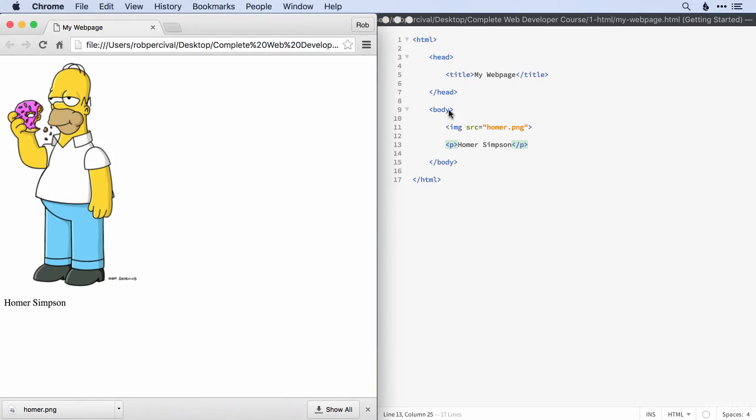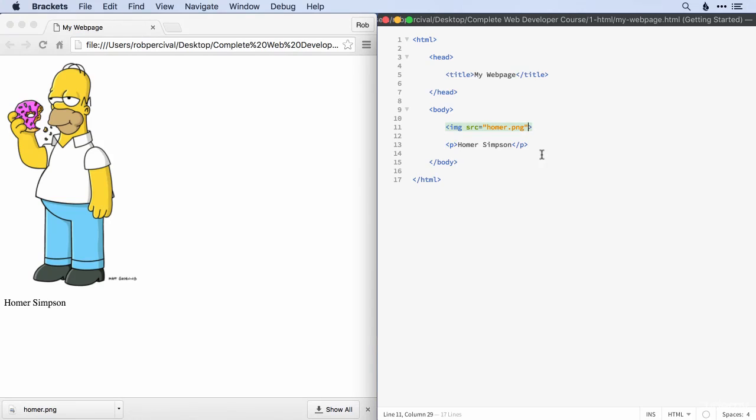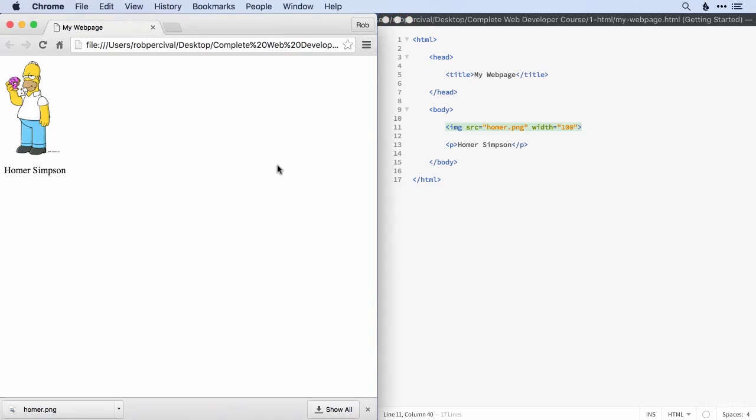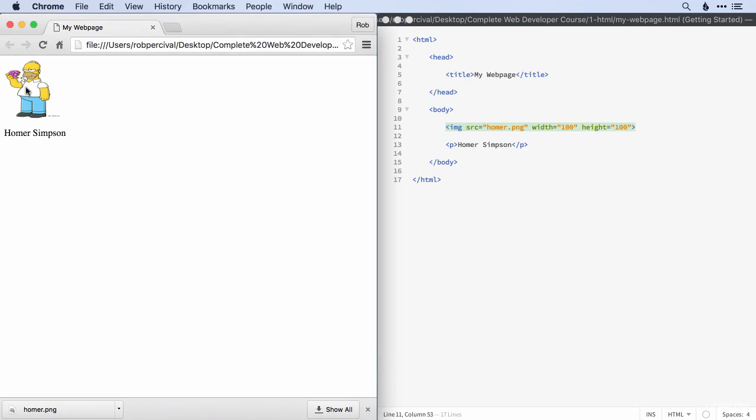So there's lots of ways that you can customize images. I'm just going to show you a few here. So first off, what we might want to do is change the size of the image. And we might do that using width equals, and let's say we want to set the width to 100 pixels. Let's have a look and see what effect that has. So you can see 100 pixels is quite a bit smaller than it is by default, but it nicely scales the image as well. If you didn't want the image to be scaled, you might want it to be a square image for some reason. So you could then specify the height as being 100 as well, and then that would squish the image up.